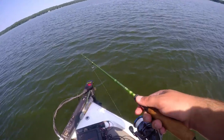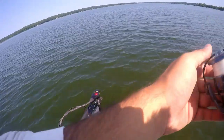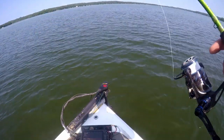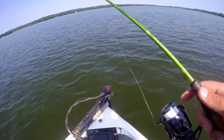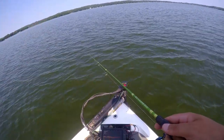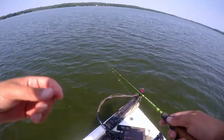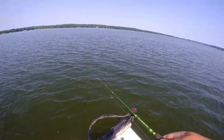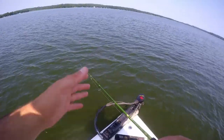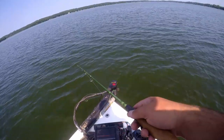Every brush pile I pull up on, there's at least a couple hundred fish on it. Trouble is getting them to bite. It's midday right now, so it's a little tough, but. So that's my question. How do you manage that to get bigger class fish? Do you gotta keep all those 9.5 inch fish? Kind of thin it out a little bit? What do you do? Because it's not a population problem. We're not short of crappie on this lake that I fish.